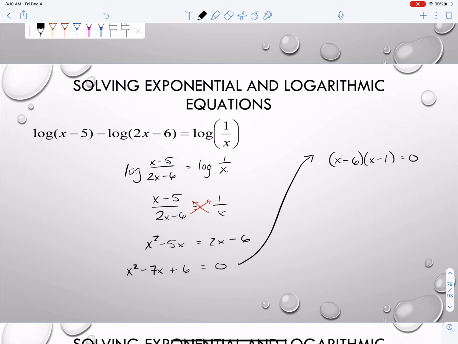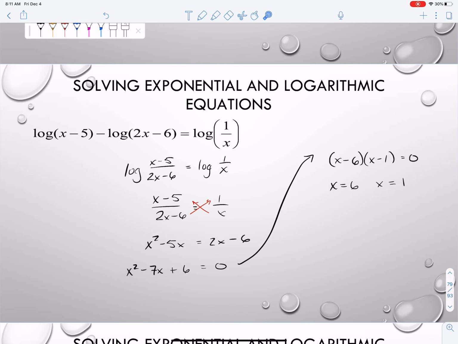Okay. When I solve these, then we're going to get x equal to 6 and x equal to 1. Now, the one thing I need to do, remember, logs have domain restrictions. I need to check to make sure that I don't have any answers that need to be marked as extraneous. So when I plug these back in, what I'm really looking for, in my original equation, in any of these log quantities, is do I get a negative when I simplify it? And I'm looking specifically, in this case, at the 1.